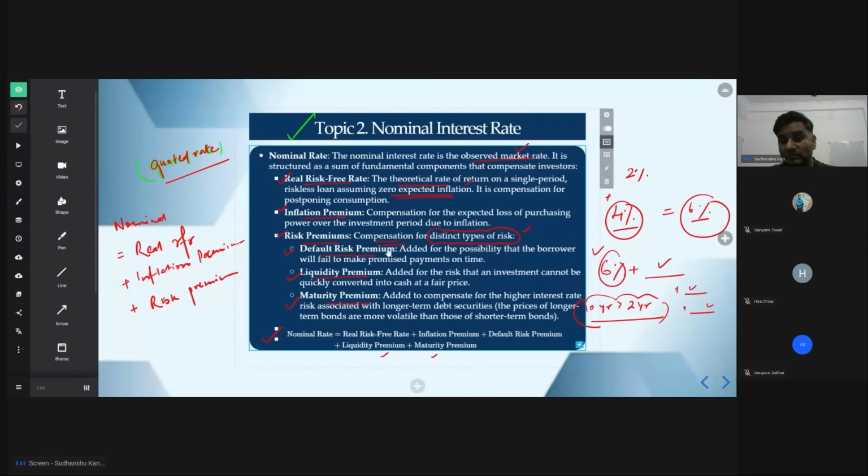In one case, the default risk premium has increased. Right now, what happened in treasury bonds is that people are expecting higher supply. Demand and supply we haven't discussed here, but it is also one of the factors, because this is a big world. You are just scratching the surface right now. These are the easiest parts. When you go deeper, you will realize a lot of other moving factors also. Okay, all right guys, let's move ahead.